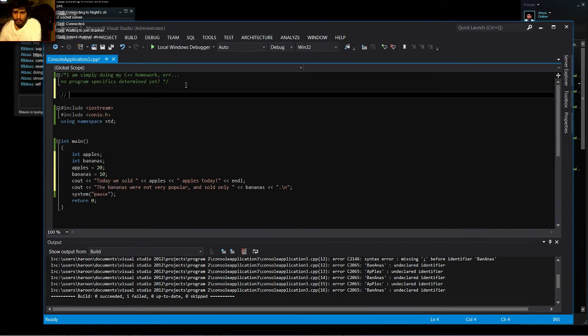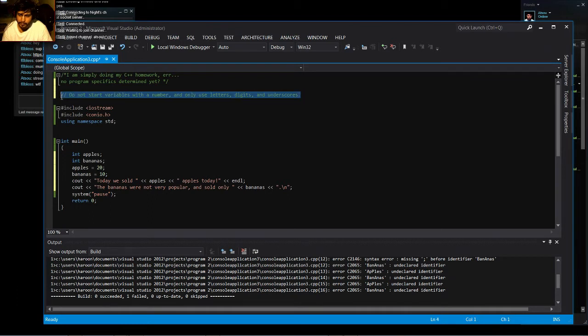So rules to remember: do not start variables with a number, and only use letters, digits, and underscores. There you go. So that's one rule that you must remember.